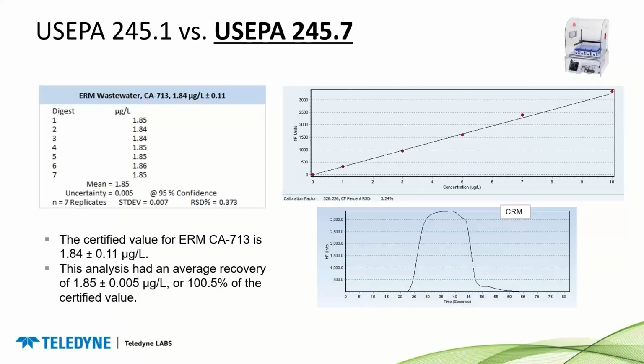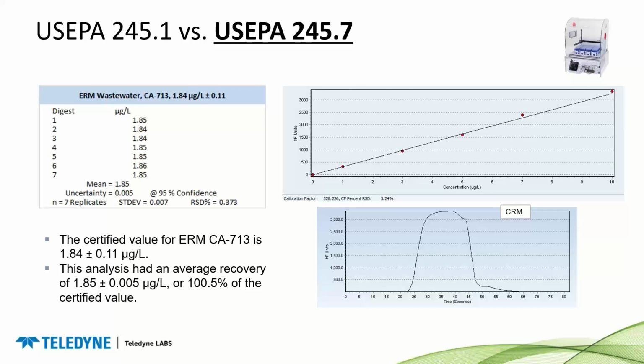All right, so I was able to get all that QC to look good, and then I established my MDL. We saw that data earlier. So I was able to run my CRM samples to validate my method. So I had extended the calibration range 100 times higher than the original method. And this application is still able to meet the quality control acceptance criteria, and it exceeded the method detection limit requirement for 245.7.